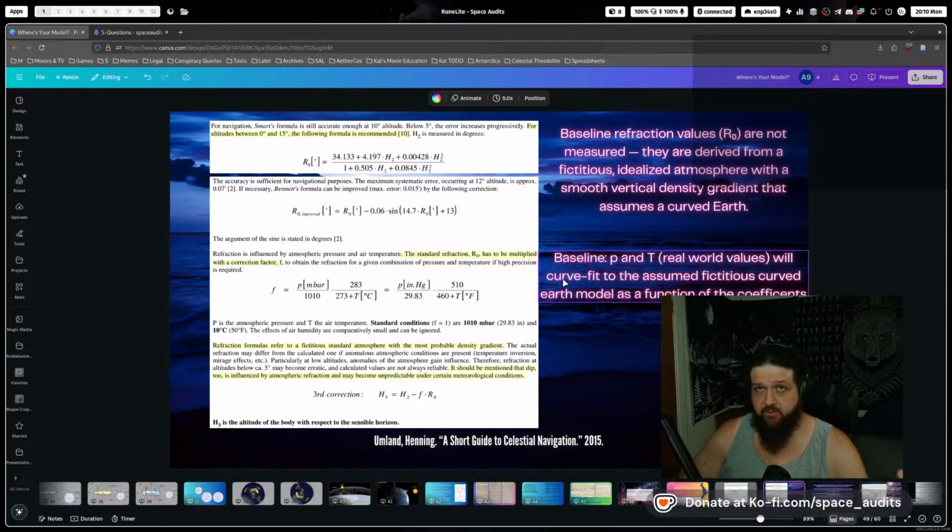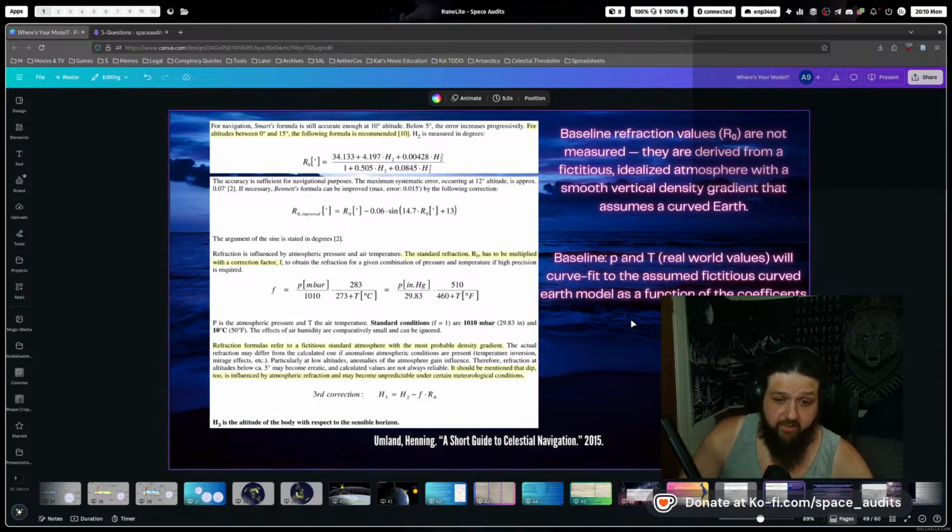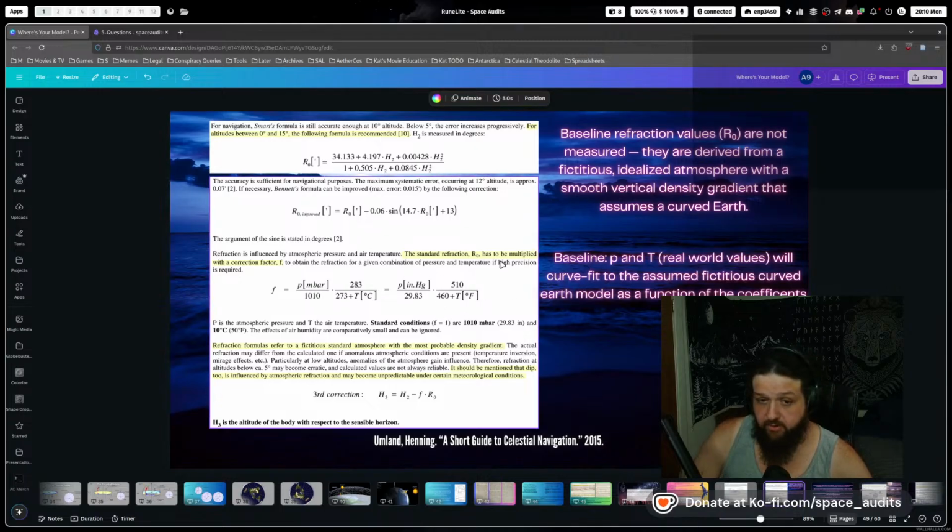And then the last 10 kilometers of that 20 isn't really relevant because that's where it fades off into space. There's nothing there. But the 10 kilometers down to the surface of that 3959 is where you get this smooth homogeneous gradient that is calculated, that is distributed over a sphere of a radius 3959. So this is like the baseline correction that you get. And then you could add in your adjustable, your actual temperature and pressure, right?